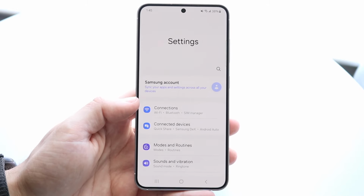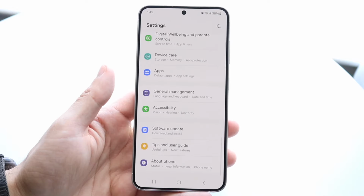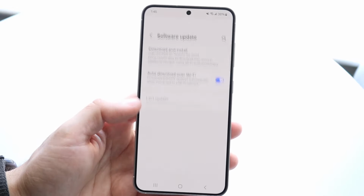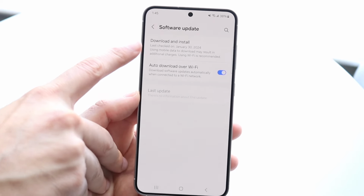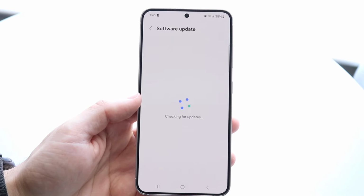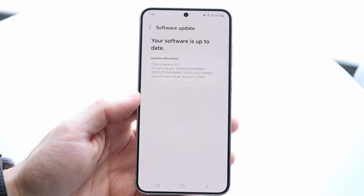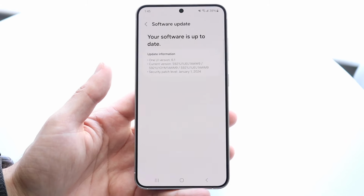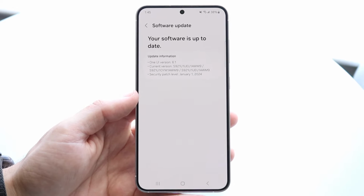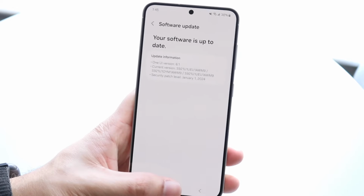So make your way over to your Samsung Galaxy settings or your Google Pixel, whatever Android phone you have. Go inside of your software update panel, tap into it right here, and click on download and install. Now this is going to download and install the latest update available for your device. Then you can use this device as you normally would, and hopefully this will end up fixing the problem.